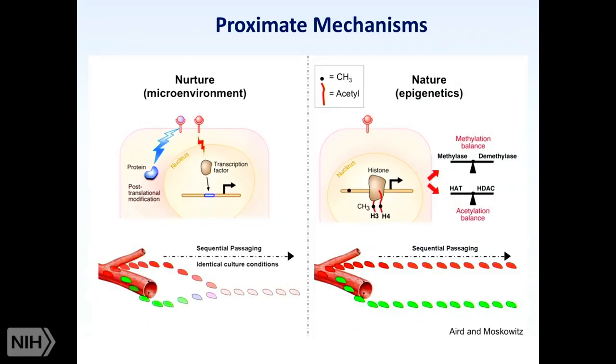Now, while the nurture side of the equation is readily explained by eminently reversible, environmentally responsive signal transduction pathways, the nature side is a little bit more complicated, but presumably involves some combination of a change in the histone code and DNA methylation. Which mechanism is operative is important because as far as the environment is controlling heterogeneity, one might choose to target that environment, whereas with epigenetics, one has to target the cell itself.